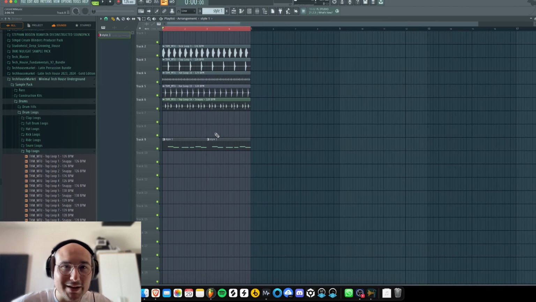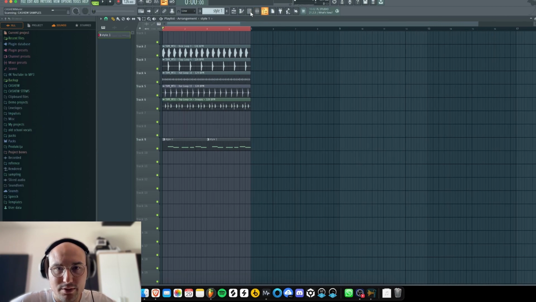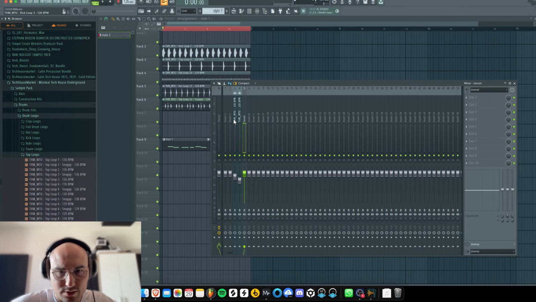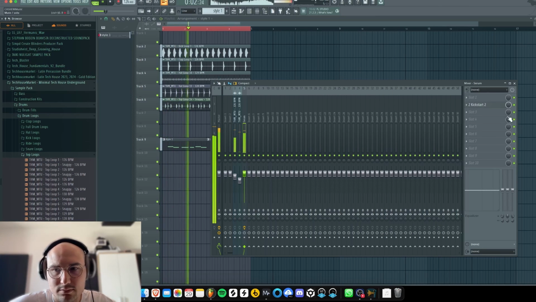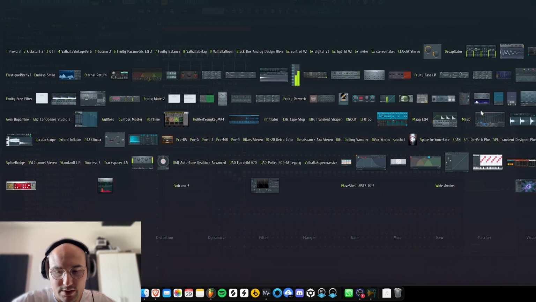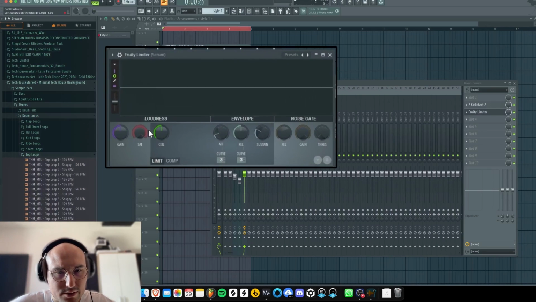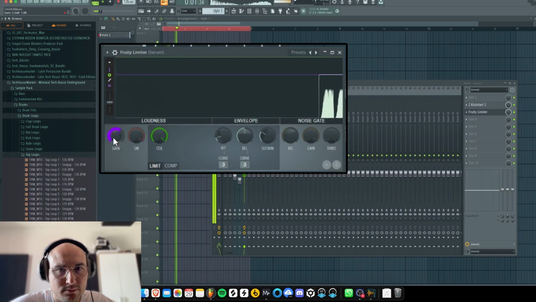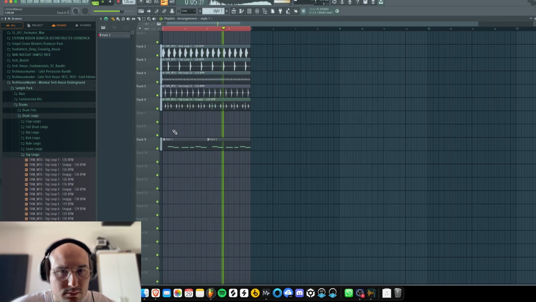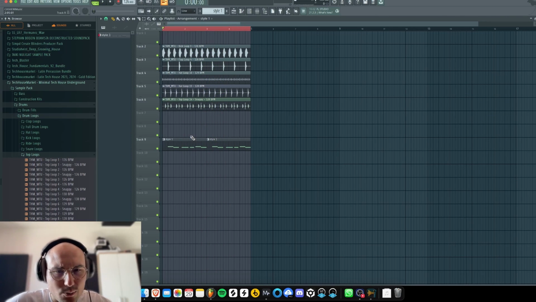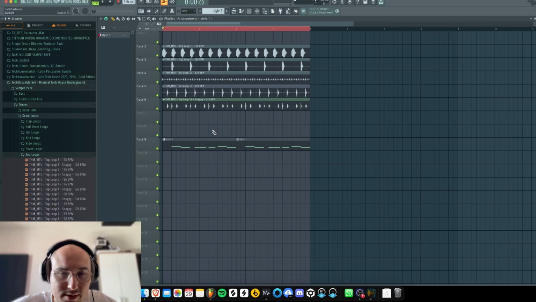You can see this is kind of like that sustained long note type of basslines. So I'm just gonna put on the Serum right here, add a little bit of sidechain. Maybe just a little bit of limiting right here, just gonna make it a little bit louder. So you can see this is style one. You can definitely recognize this. It's all over the tech house scene. A lot of people are using this.